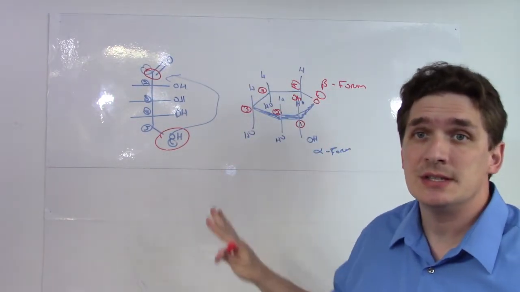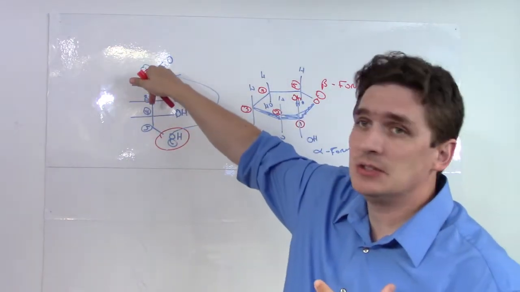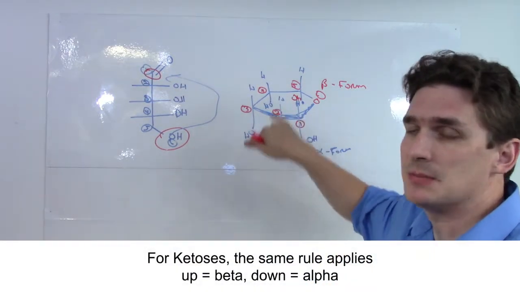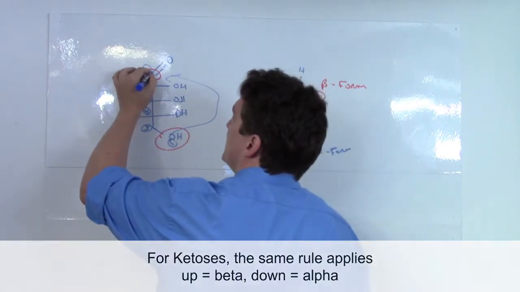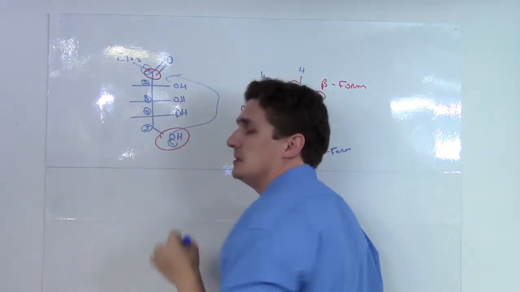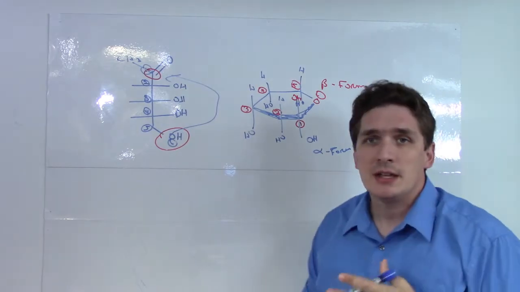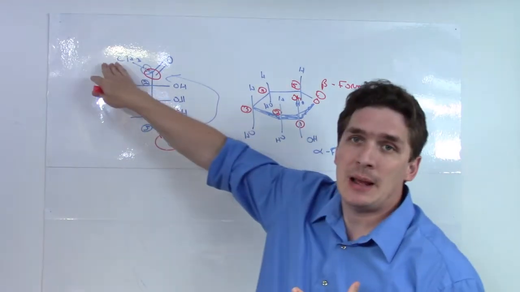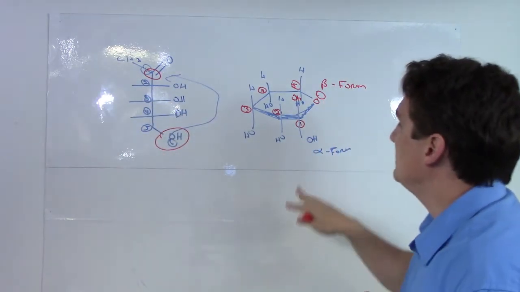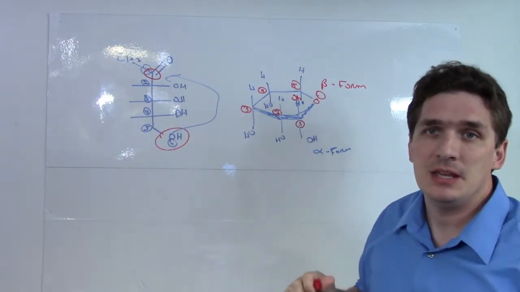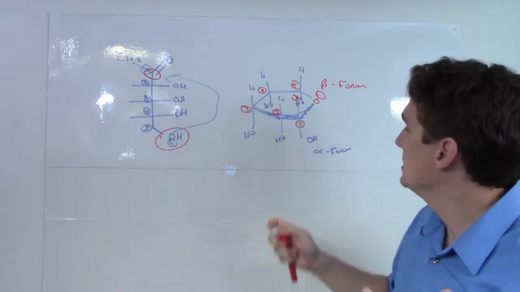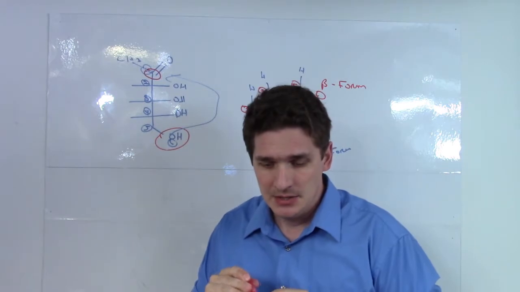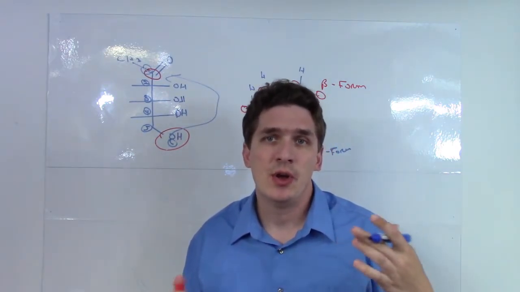So for aldoses, it's easy to see because you're basically going to convert this aldehyde oxygen into an alcohol. If it's down, it's alpha. If it's up, it's beta. Even if we have a branch coming off here, so let's say we have a CH3 for the ketose, we're not going to care about what happens to that group on the other side of the carbonyl. Again, if the alcohol that we generate from the ketone oxygen for the ketose is down, we're in the alpha form, and if it goes up, it's the beta form. So this is how we discuss how it cyclized.